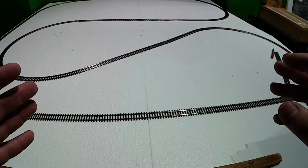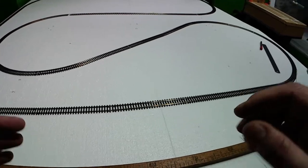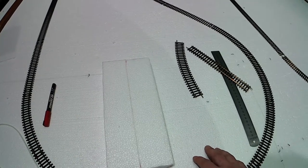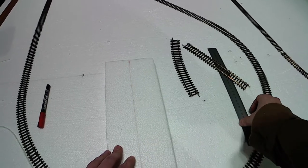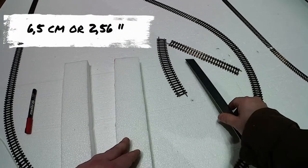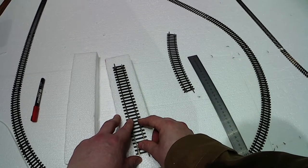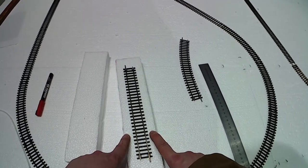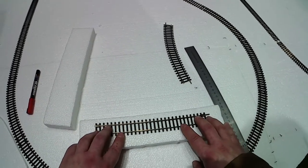But let me just show you a little experiment before going deeply into the climbing explanation. My little experiment. I've just cut two almost identical pieces of styrofoam and they have a width of 6.5 centimeters. This is the perfect width for laying down the tracks and having enough space from each side for the ballast. You can easily understand that this is the perfect solution for the straight tracks.